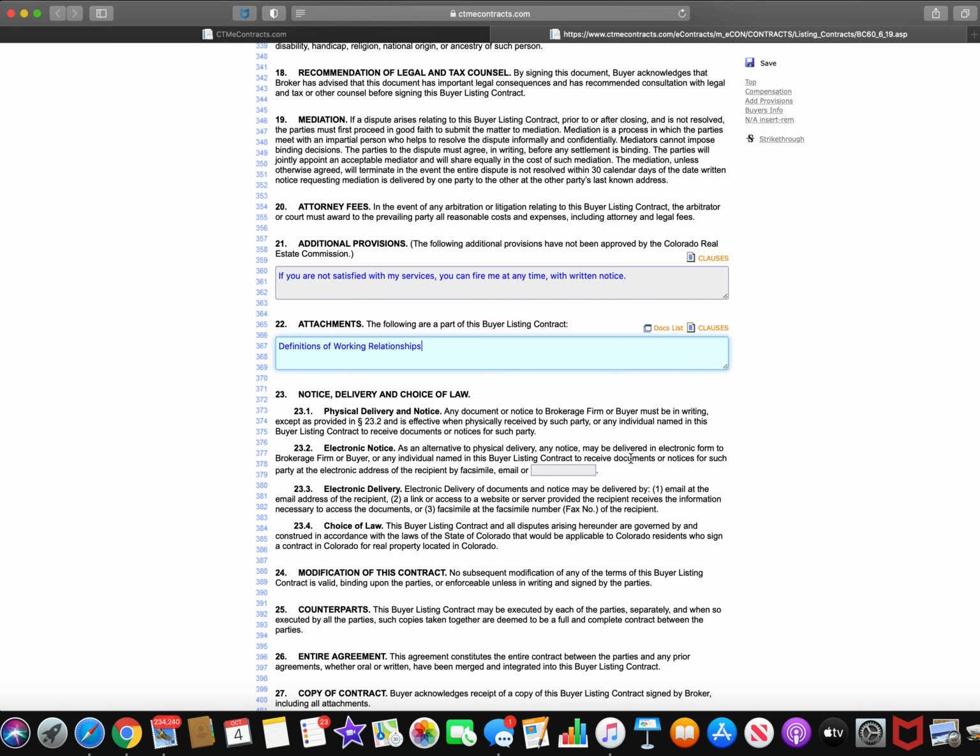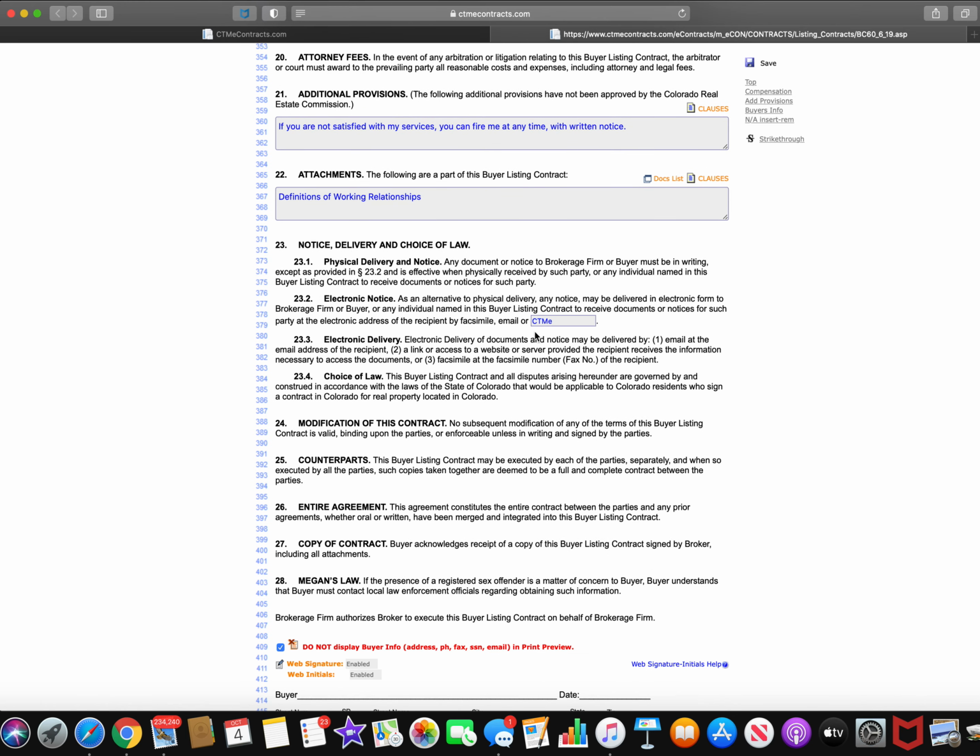So, yeah, you can add that there, and then I always just put CTME, because that's the signature software that I use and that they're going to get from me. But anything basically on the internet, you can put internet there, CTME, any of that kind of stuff, electronic form. Because everything nowadays is all online.